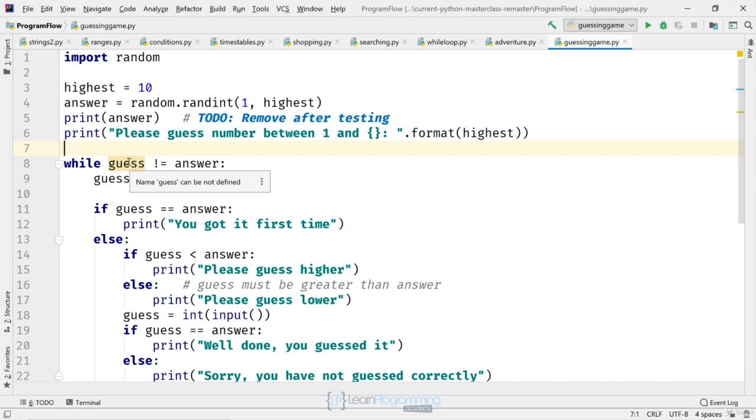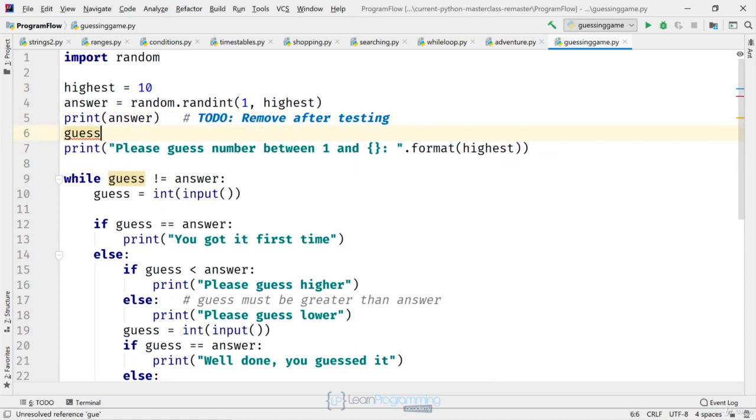So you can fix that by initializing guess. Let's do that after we're printing the answer. Guess is equal to 0. Basically here we want to initialize it to any number. I'll make a note of that, to any number that doesn't equal the answer. Okay, so this is working because we're not allowing 0 as a valid answer, so it's probably a good value to use here. Alright, so what next?